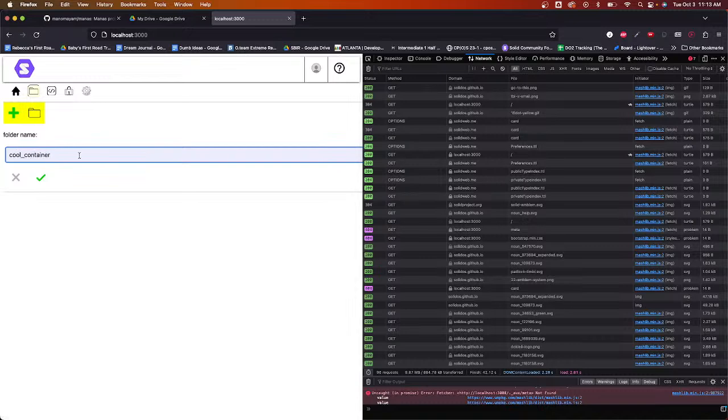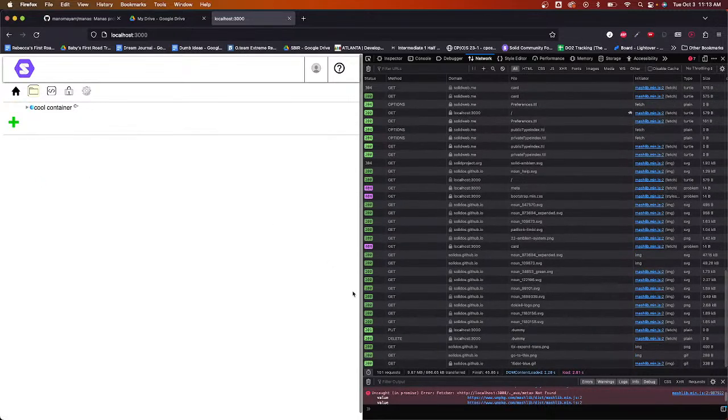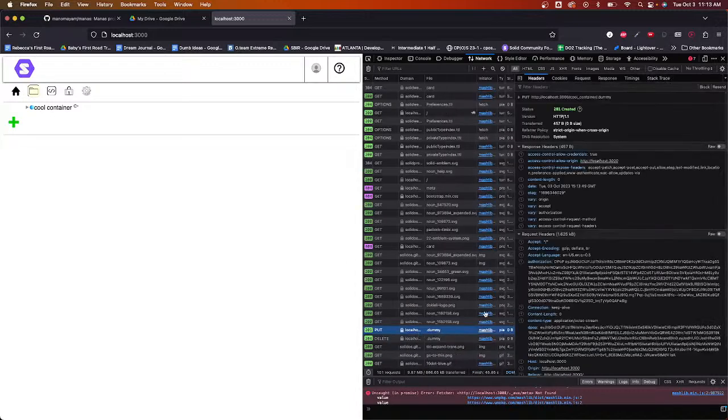Cool, container, or a container as it would be called in Solid. Okay, looks like the PUT request works fine. For those of you who aren't familiar, the way that the data browser creates containers is it creates a dummy element and then it deletes that dummy element. This is not the only way to create containers in Solid. There are other ways. This is just what the data browser does, but it looks like the Manas server is able to handle this well.